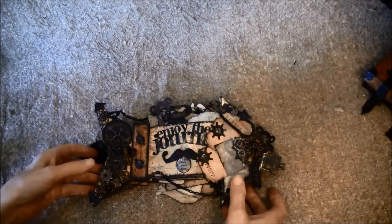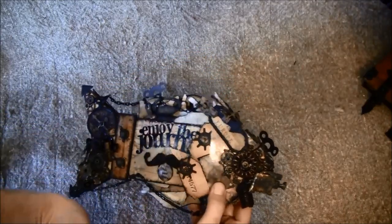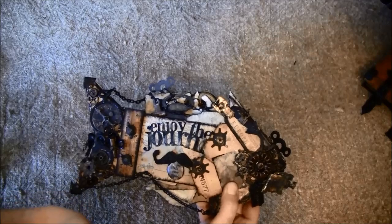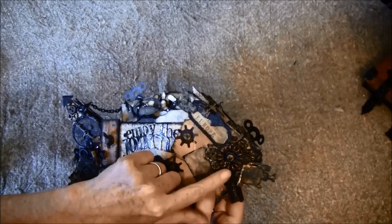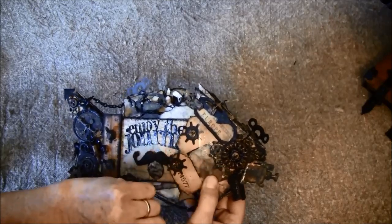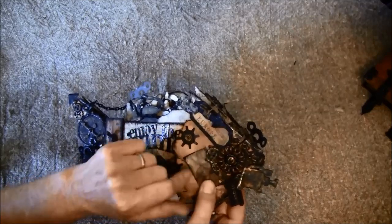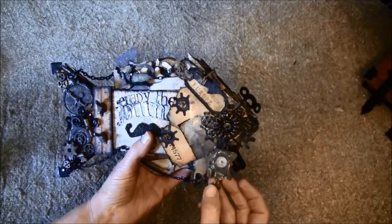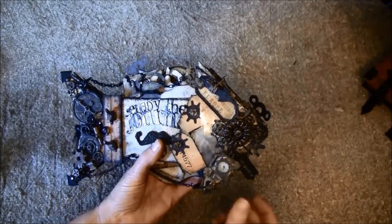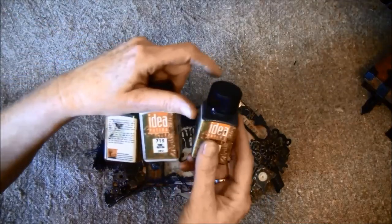On top here I have a little arrow cut out, and here some rusty gears. I did a lot of techniques on this one until I was satisfied, and some crackle accent on top. Here I got the clock from Linda — thank you so much Linda. I also used rust here, and if you didn't see my previous videos, it's these mediums here.